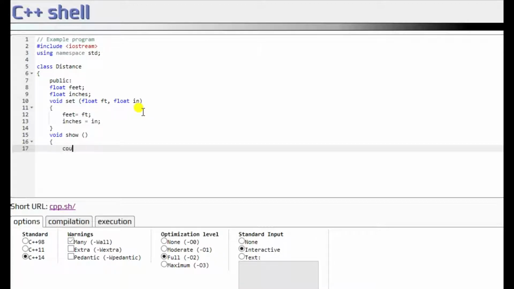Just type regular cout feet, and give some distance and say inches, or instead of that we can even type feet right over there, feet, and give some spacing, and inches right over there.